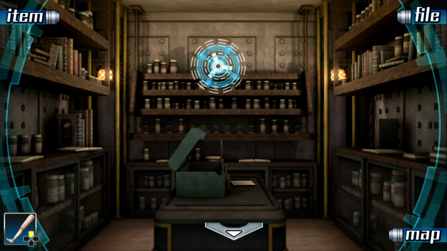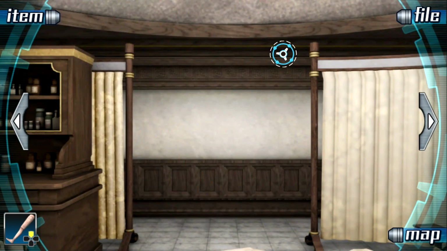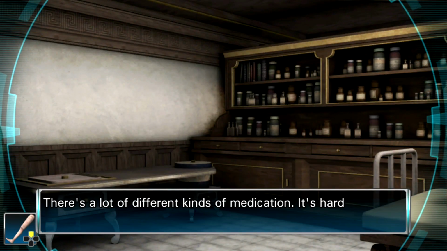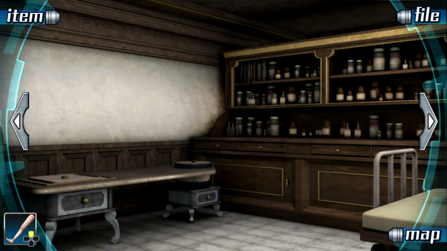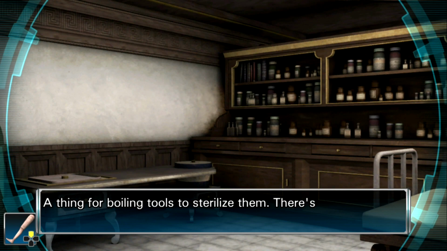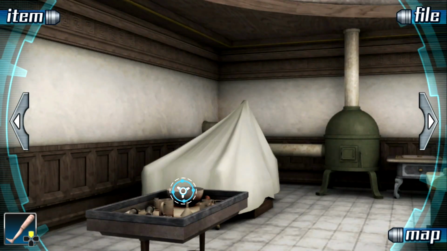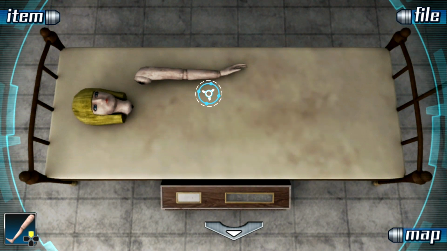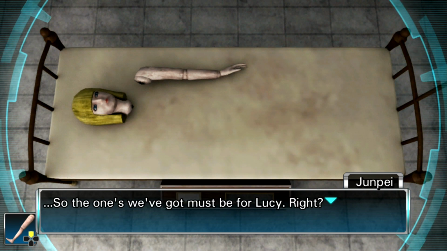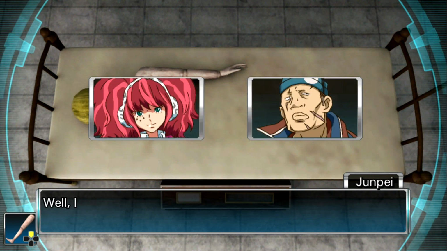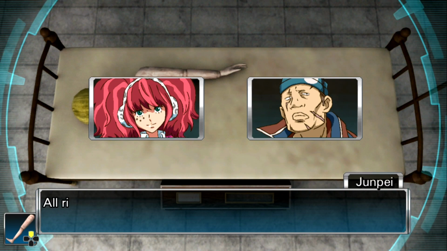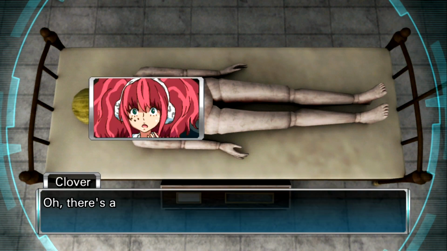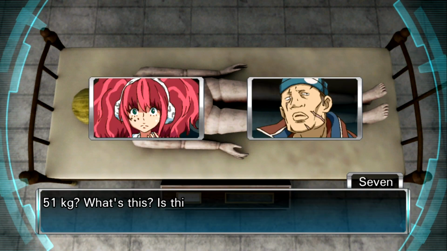Oh, it's a rectangle. It's not any other shape. Okay, so we've done everything everywhere else. So what we've got to do has to be in this room. I mean, we have all the body parts that we need, right? Because she already has an arm and her head on the table. So we just need to figure out how to put them all together. Okay, there we go. Just did it. I want to take this fake stomach with me. Who's with me? 51 kilograms.